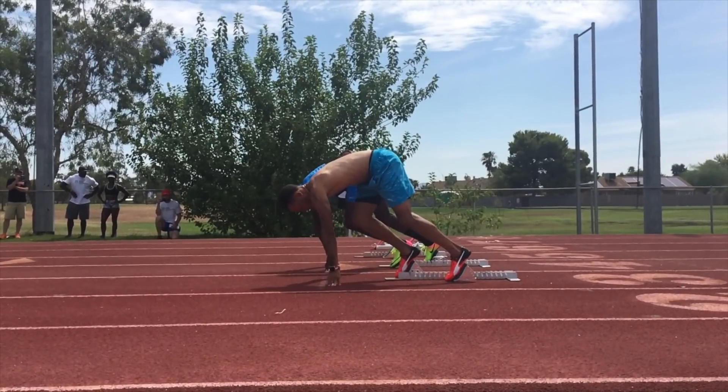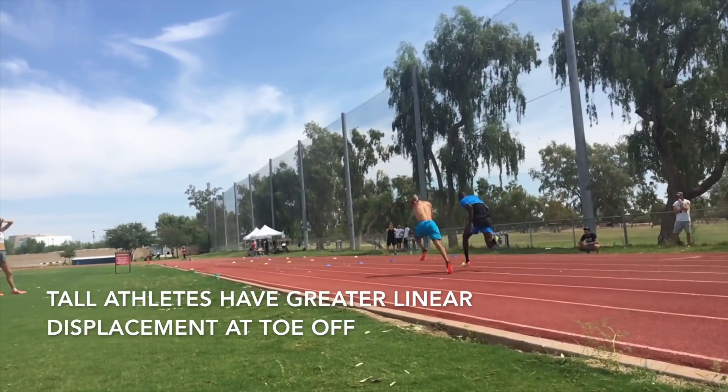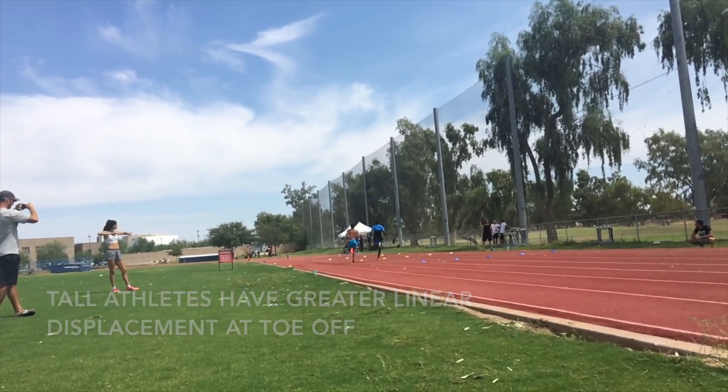If you have a longer femur as opposed to a shorter femur, you probably have a lower stride frequency. With guys that have longer limbs, especially if the femur is really long, if you draw a horizontal line from the point of the hip to where the knee goes, someone with a longer thigh would have a greater linear displacement of the knee from vertical bottom dead center to toe off. But the angular displacement of the thigh would actually be quite similar to shorter individuals.